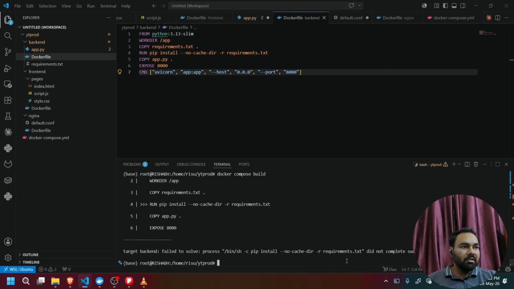What it has given. Not completed successfully. Install requirements.txt. So pip install. Let me see what is the issue here.